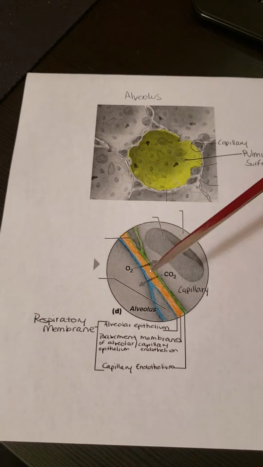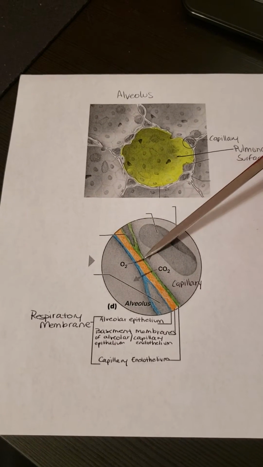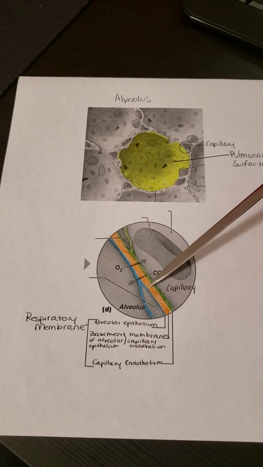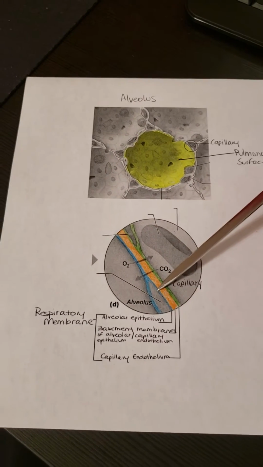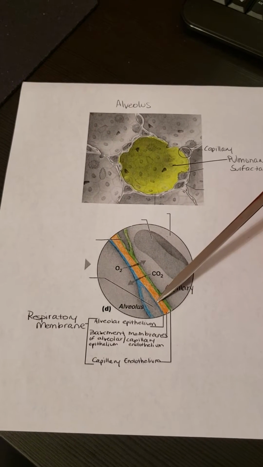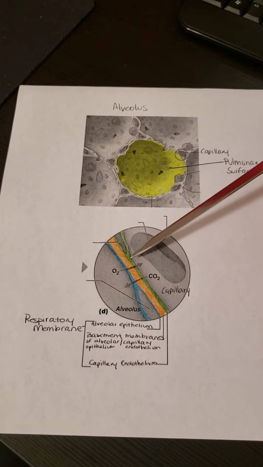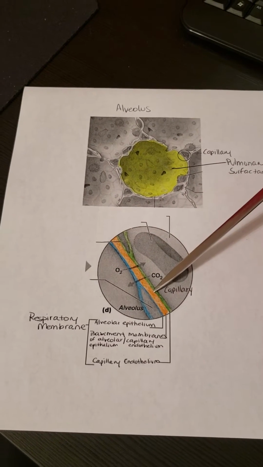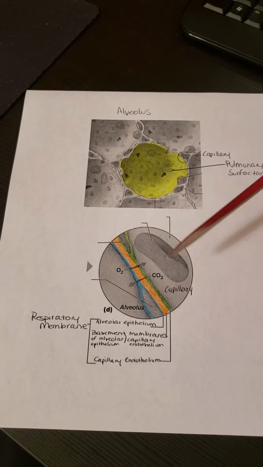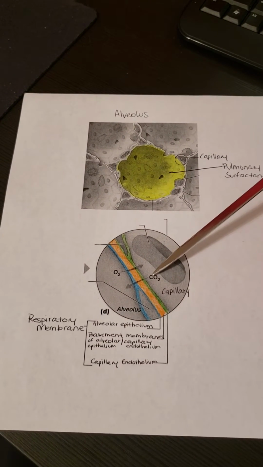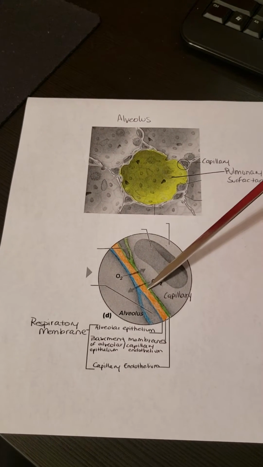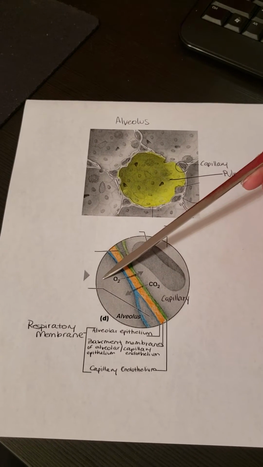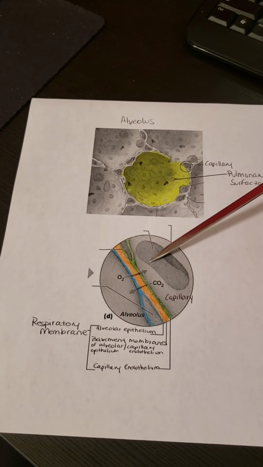So we're going to zoom in even more here. We have the respiratory membrane, which are these 3 sections. In blue, we have the alveolar epithelium. In orange, we have like a basement membrane, which is the fused portions of the alveolar epithelium and the capillary endothelium, which is this section in green. So from here, we have carbon dioxide moving from the blood into the lungs, and in the reverse we have from the lungs oxygen moving into the blood, and that's how we get oxygenated blood.